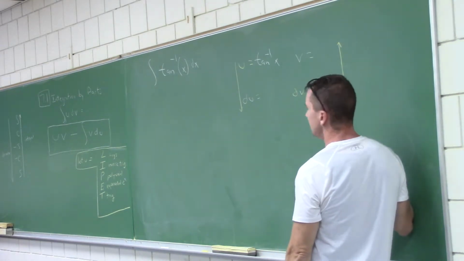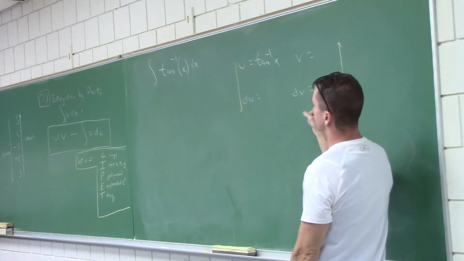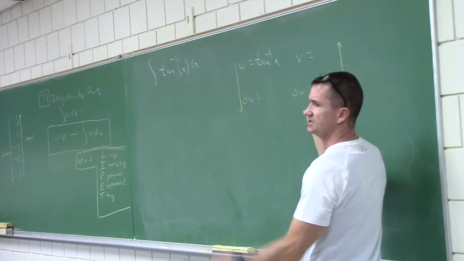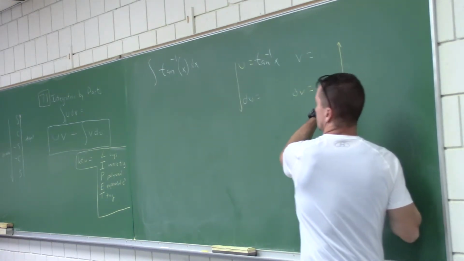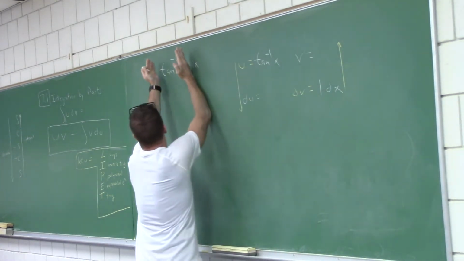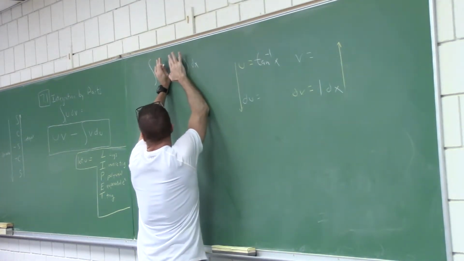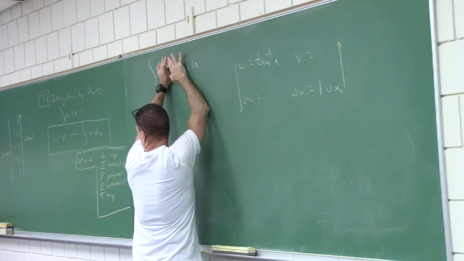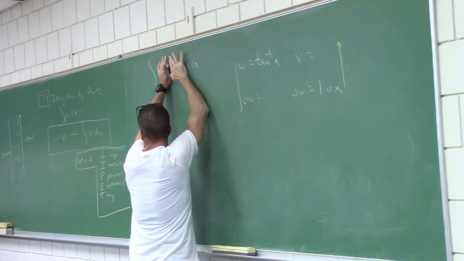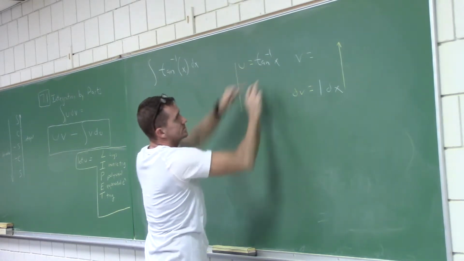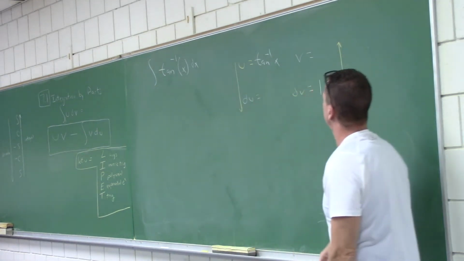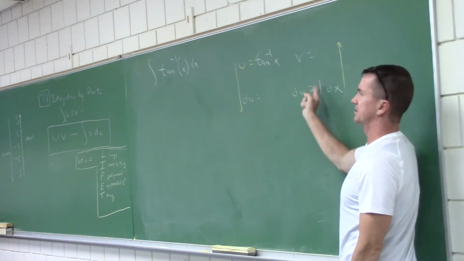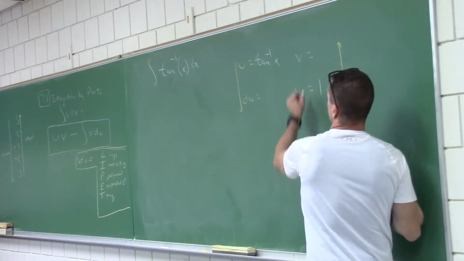So what's the dv equal to? Not even x, just the dx, right? The 1 dx. So when we let this be the u, the only thing left over was that dx, the 1 dx, that's going to be our dv. u is this, dv is that. Integral, derivative. This is easy. Let's do the easy one first. What's the integral of 1? Just x.